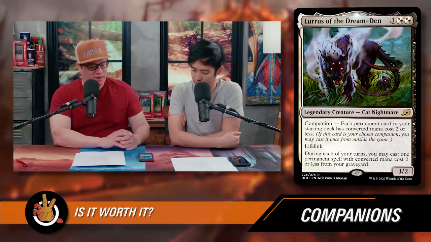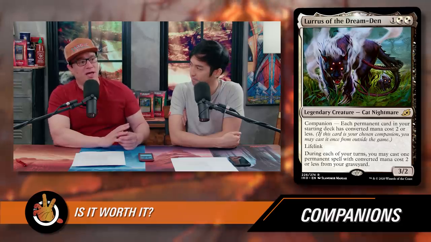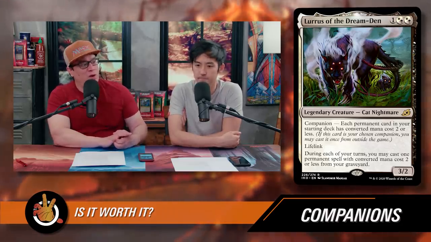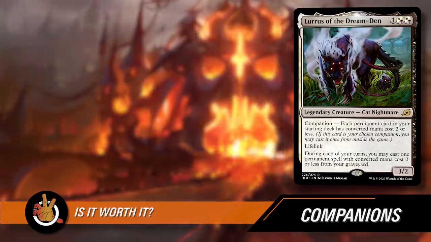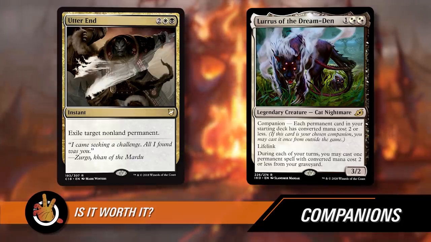It says each permanent card in your starting deck has converted mana cost 2 or less. So you can play non-permanent cards that are above that restriction, which is a really huge deal. Black and white, best removal spells in the game. Utter End, you can play those cards in Lurrus. Yeah, you can just find ways to fill out.